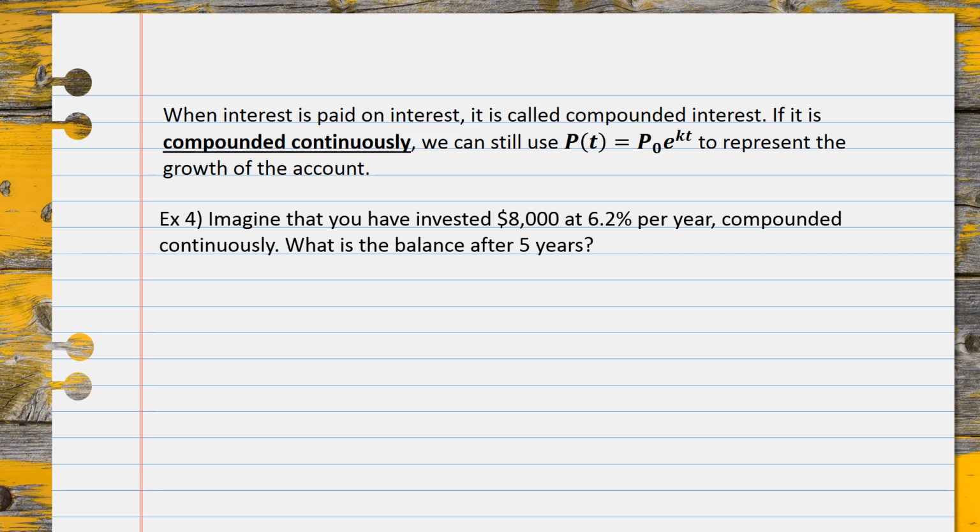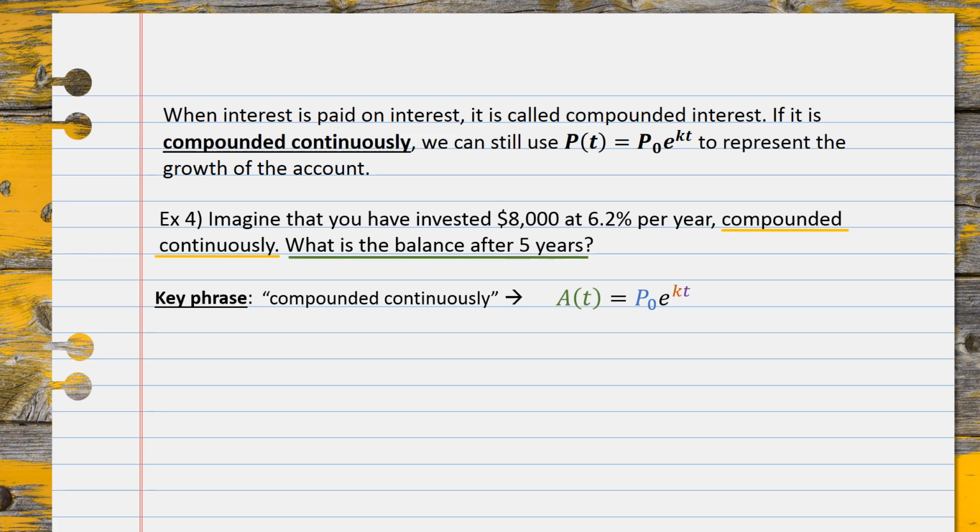Well, first look for any key phrases. Hopefully you notice the phrase compounded continuously. Because you see compounded continuously, that means that is going to be your exponential growth function. Instead of p of t, I'm now writing it as a of t, meaning the amount at a certain moment in time. So that means we are using that formula, but let's see, what exactly are we trying to solve for? So see if you can find the question.